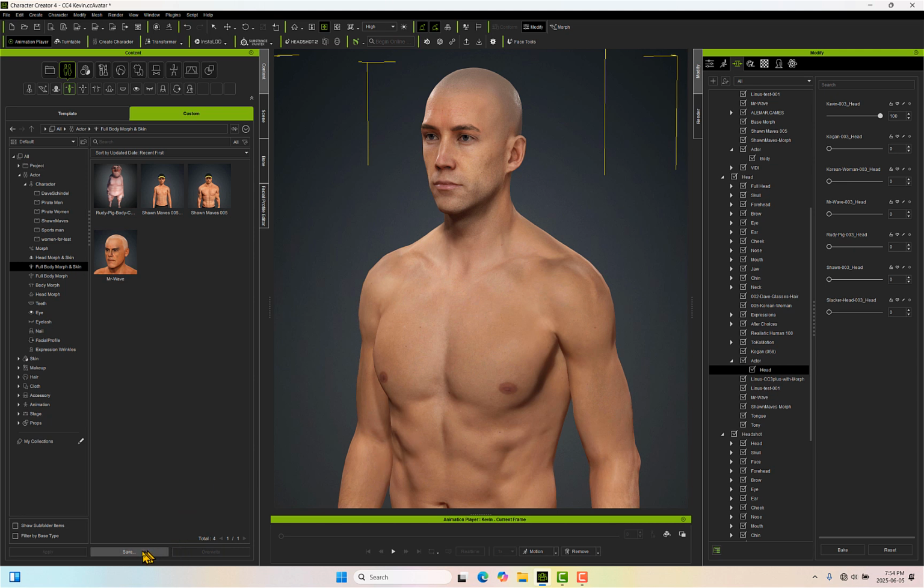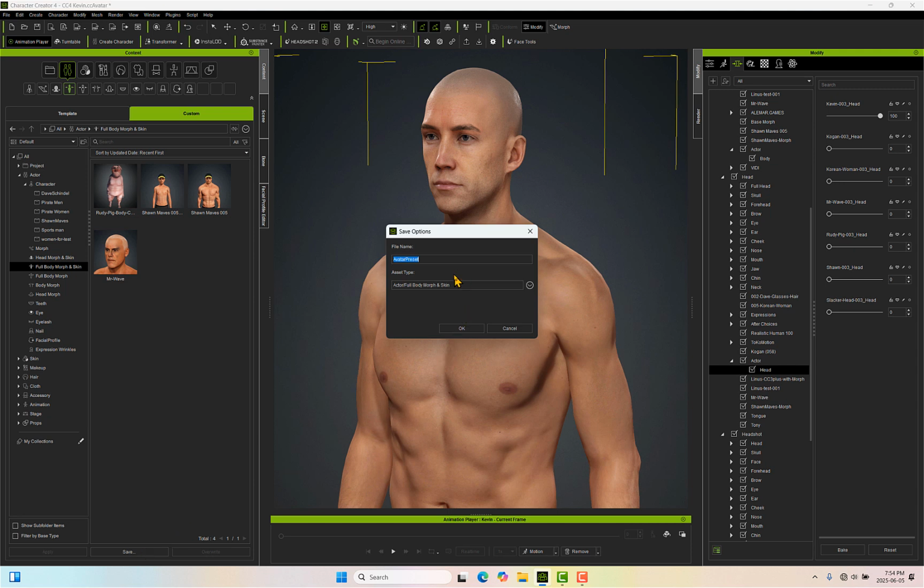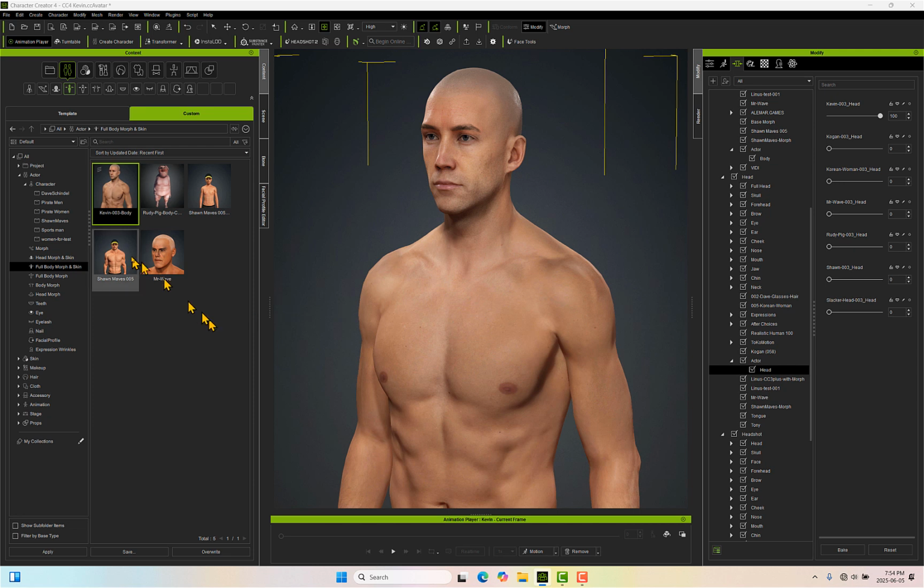Okay, here we go. Kevin dash 003 dash body. Hopefully this will all make sense once we get going through it. Okay, this is my first time doing it all. I've done it before, but it's the first time I'm taking a video, so bear with me. So now we've got everything that we need saved with Kevin.